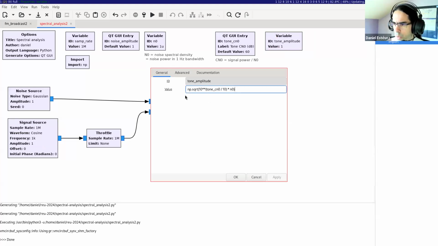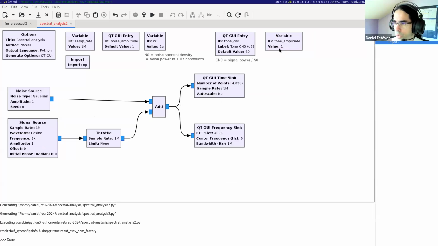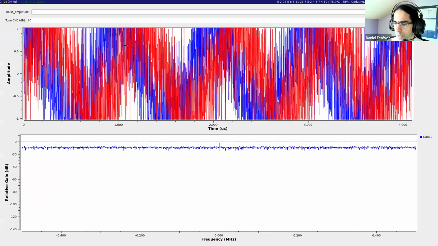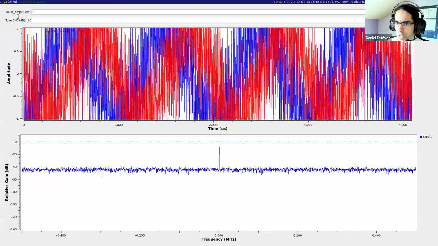You might see some other formulas for this expression which are equivalent. So for example, if you divide by 20 instead of dividing by 10, then you do not need the square root for this factor, but you still need the square root for the N0 factor. So basically we're at the same place where we started because I have chosen the 60 dBs so as to give amplitude 1 for the signal source, which is the same we had before. But now we can change it as we want.